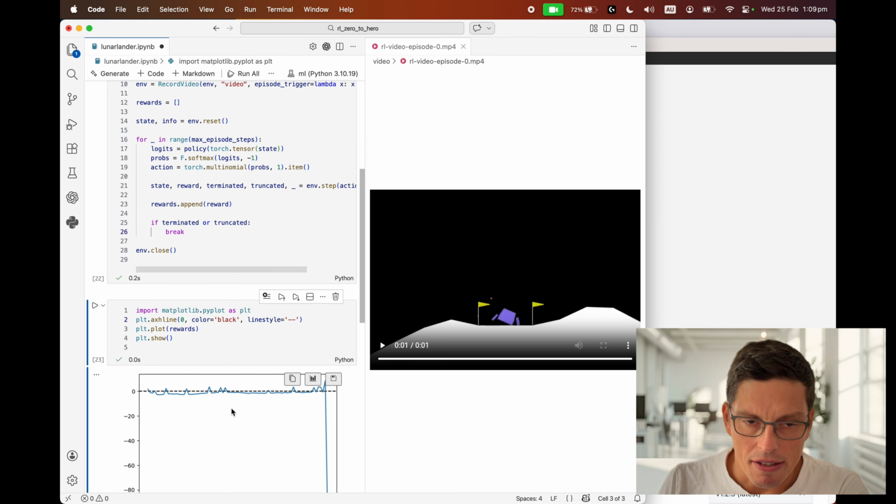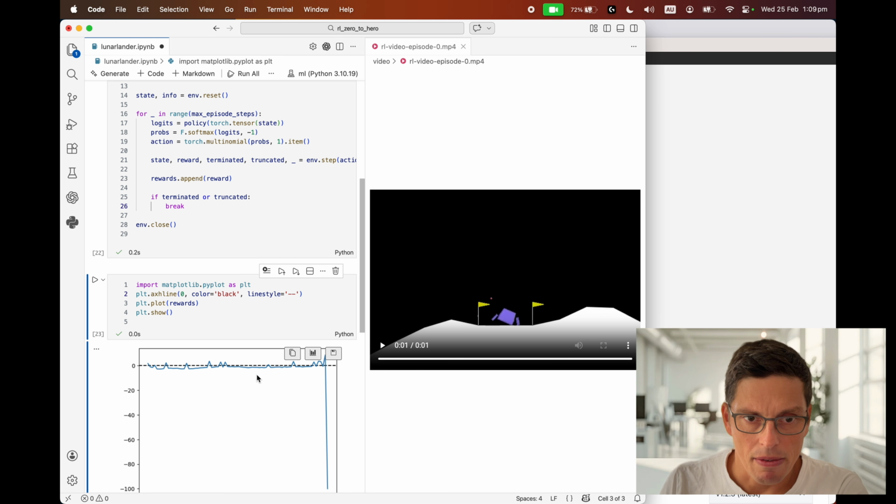With the rewards, it's fine, but it's only a feedback of the current state. We're not looking into the future, and we really should, because if you're doing something wrong here, it's going to have an effect right here. So if you start flipping, for example, we're going to crash eventually. So we really should look into the future. And also, if you're just landing really smoothly in the middle, it's still going to have a huge effect on what's going to happen in the end.